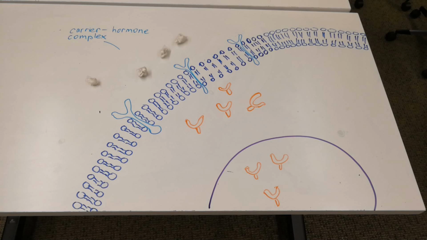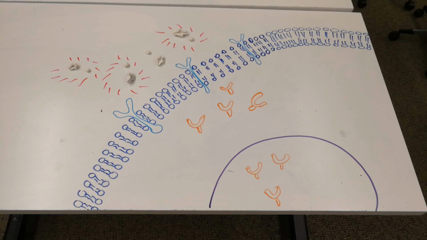The carrier hormone complex is inactive, meaning that it cannot be accepted by any plasma receptors nor pass through the membrane. In order for the hormone to be active, it would have to disassociate from its carrier. Alternatively, one research published in Cell shows that the carrier hormone complex can also be endocytosed into the target cell and taken to the lysosome, where the carrier protein is broken down and the hormone is released.